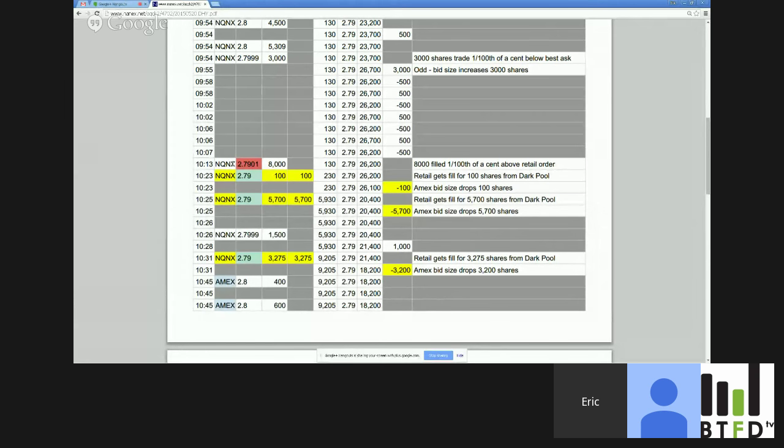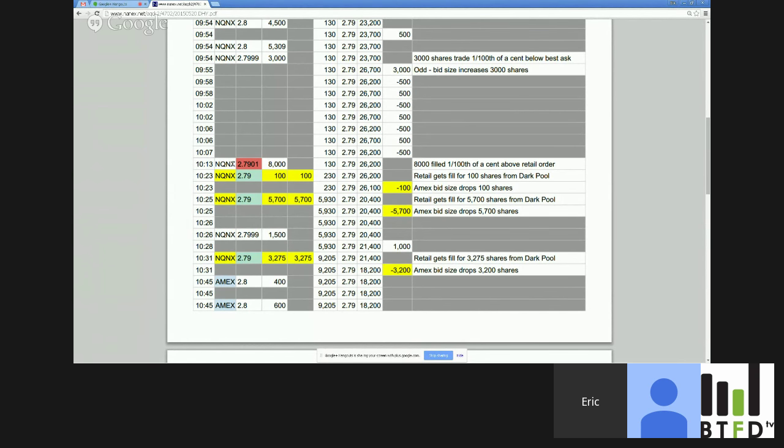But if you hit one of those flash crash moments where the thing's dropping through price levels, the retail guy's going to get left behind. Is that correct? Right. So if this thing suddenly took off, he'd never be filled. You'd have to chase the price higher.